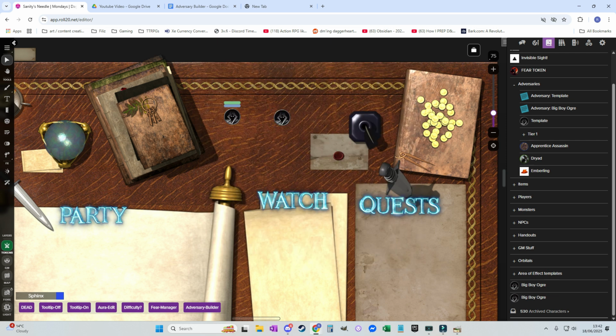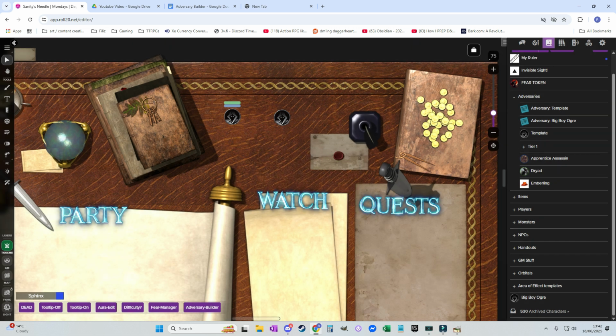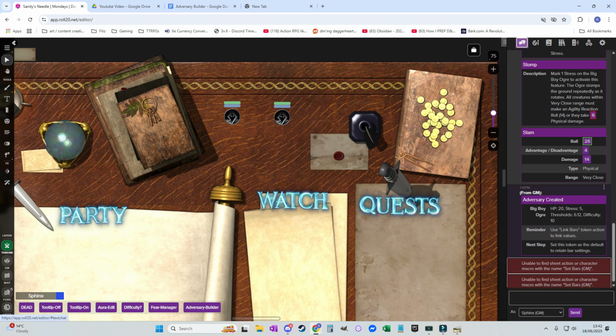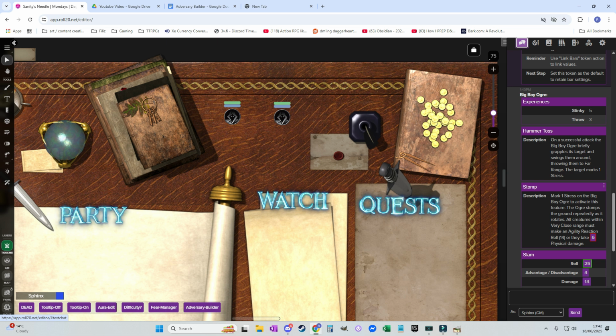Probably not calling upon that information because I'll delete that one. There we go. So you may need to name them ever so slightly different to get that to work, because it won't call upon that information correctly if you have 2 tokens of exactly the same name. But it's fairly easy now to make variants even of the same adversary and then pre-build all of their information, their token actions, with a little bit of typing and a little bit of button pressing.